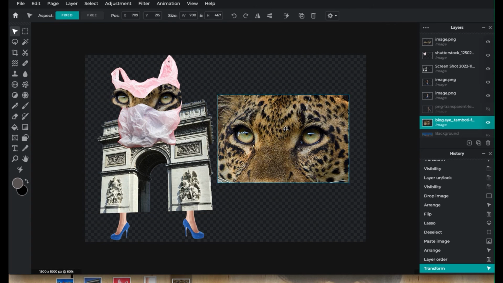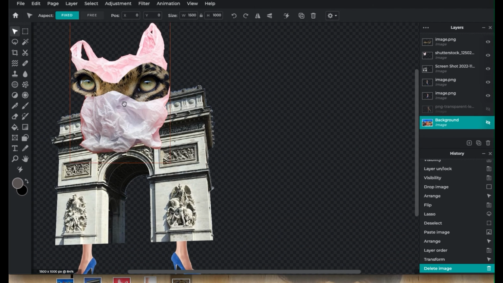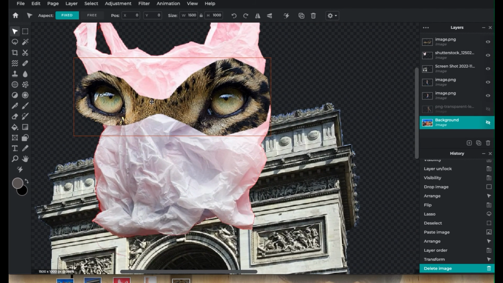And I think I'm gonna get rid of that one. I'm just gonna hit delete. Now that looks pretty good. That looks pretty good to me. I feel as though I cut more around this eye and I left a little bit more on this side. So I'm gonna go in and I'm going to take just a little bit more from this one, just to balance it out, because it does look a little strange to me.